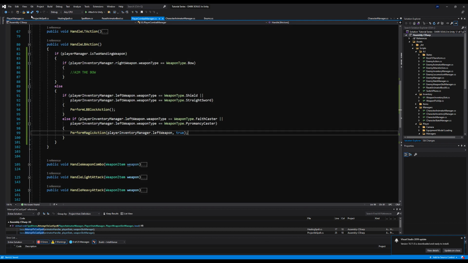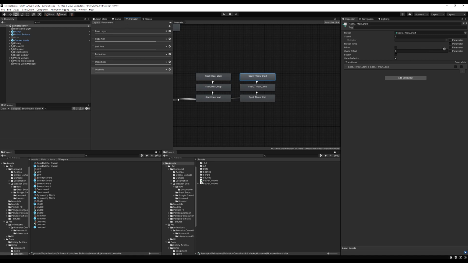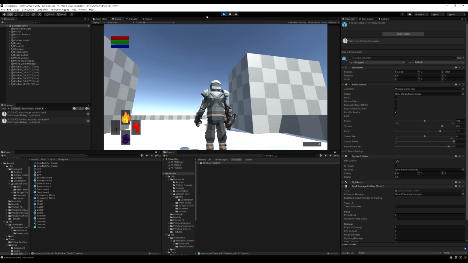And then we're actually going to need to update a couple things in the animator. So let's go over here, and you can see there's a parameter here. It's called mirror, and we can link it to a parameter called is mirrored. So let's do that. Highlight every one of your spells and click parameter on the mirror section, and just put it to is mirrored. And put simply, that just means if the is mirrored parameter is true, then we're going to mirror the animation.